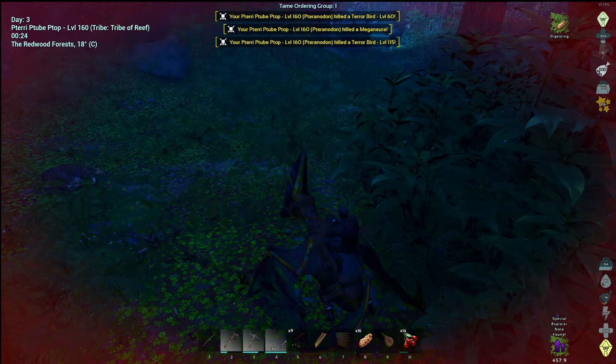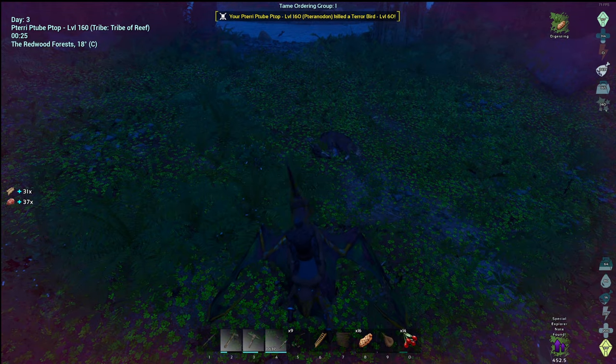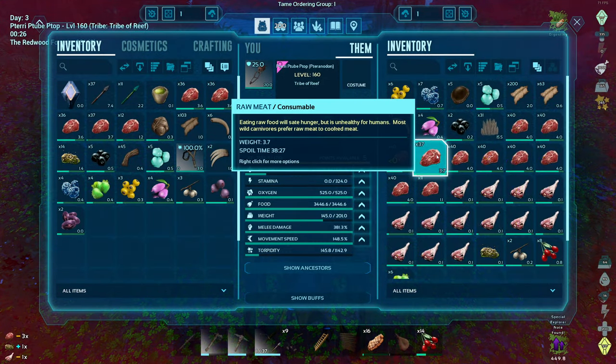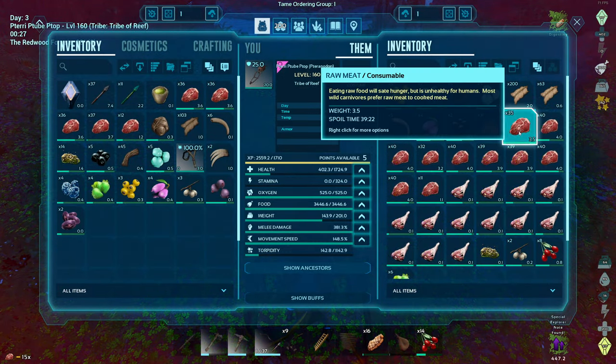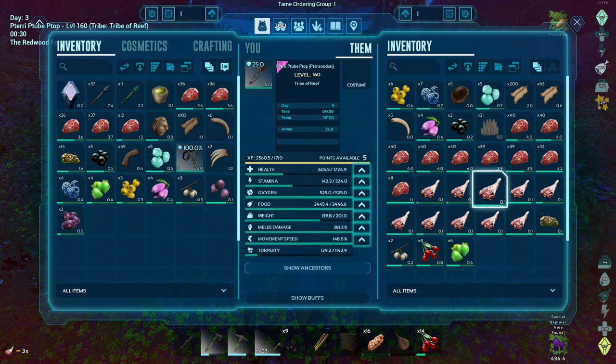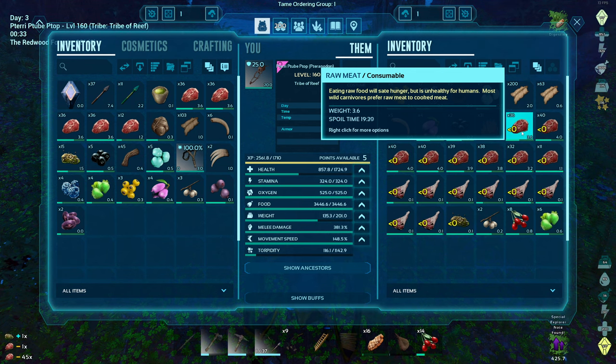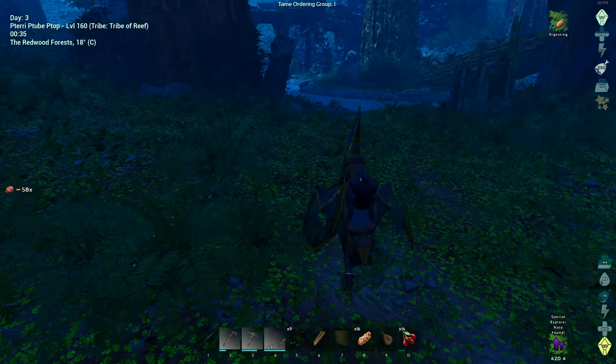This is bad. Oh my god, are we good? Oh my god. Oh, that was bad. Running out of stamina. Nah. Can't run out of stamina. That was bad. Nope. Who's coming?